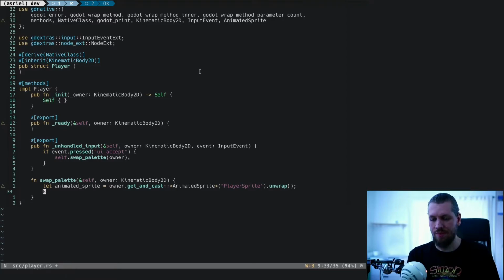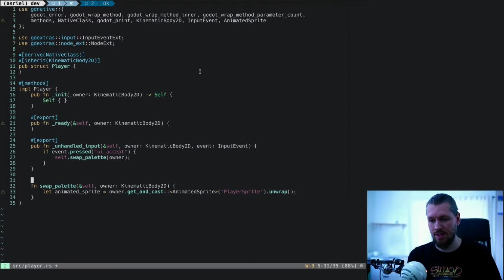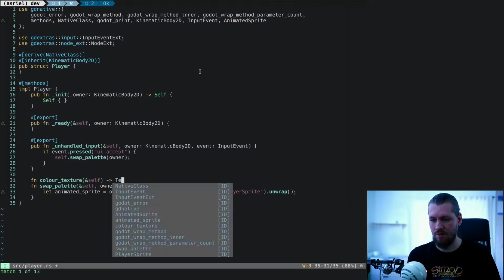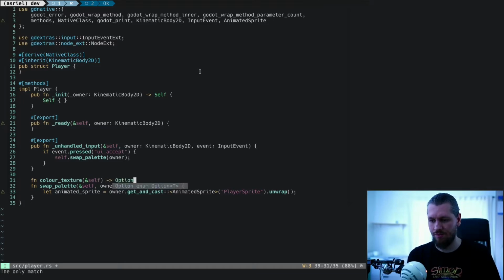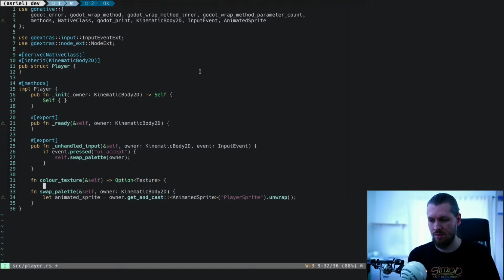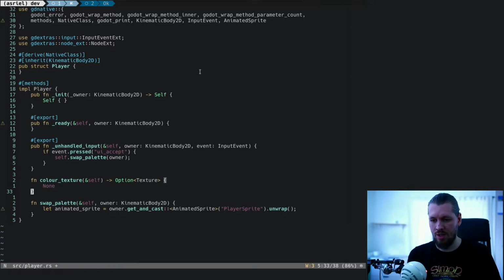So the first thing we're going to do now is create the palette. You know what? We're going to do color texture instead. That returns the texture. We can return an option texture. We return none.